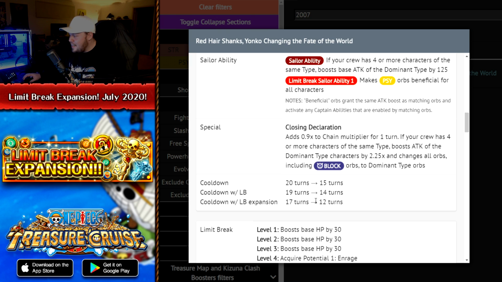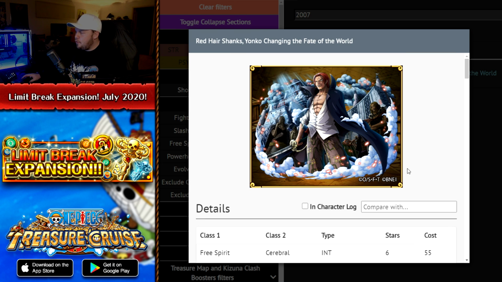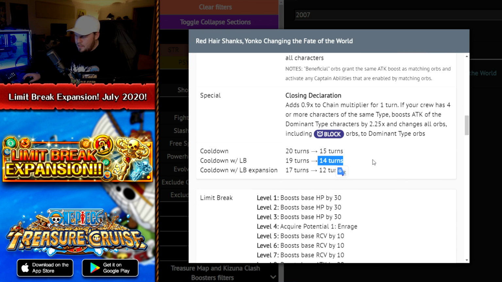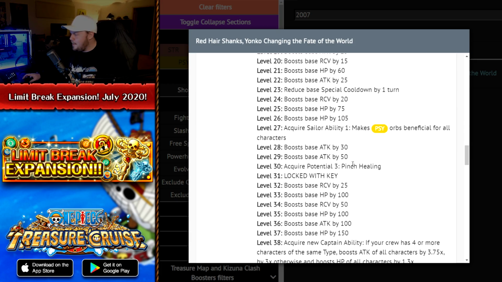Now, as for everything else, he does get a 2-turn cooldown reduction. I think that is crazy good. For his special, like one of the best specials in the game, and 0.9 chain boost, and a 2.25 type boost, and a full board of matching slots, obviously if you use him correctly, on a 12-turn cooldown is ridiculous. I do think that if you have the materials available, and if this is a character you use quite often, I would consider Limit Break expanding Shanks. But as I said, only if you really use him that often, because you can still get away with him with a 14-turn cooldown. That's still reasonable. But 12 turns is just nuts for what he's able to do.